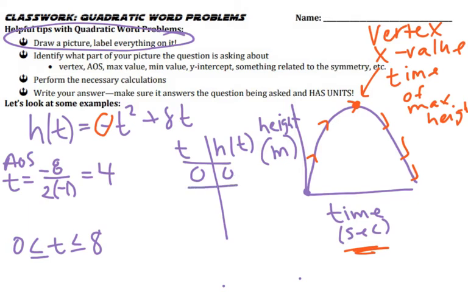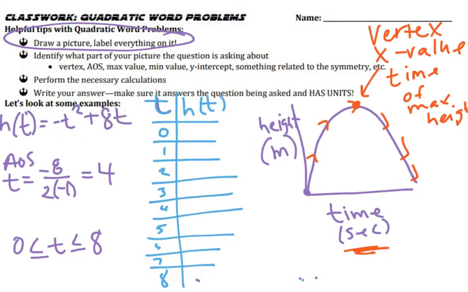So remember, when we're making our table, that means that 4 is going to be in the middle of our table, and this is not all going to fit, but we're going to be okay. Okay, I think that is going to be easier for you to read. So we found that our axis of symmetry is at the value t equals 4.